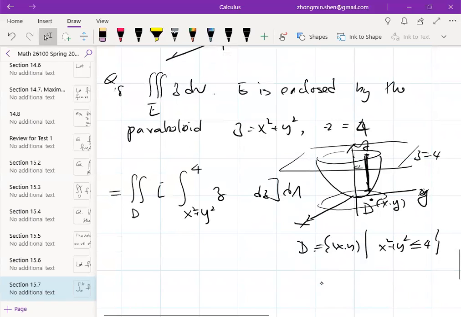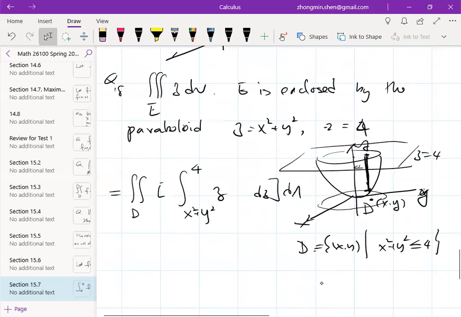All right. Now, how do you evaluate that? Double check. The solid in three-dimensional space can be filled up by these vertical sticks, or bars, which are above the domain D. The domain here is x squared plus y squared less than or equal to 4, because the largest possible value for z, this disk on the plane z equals 4, is given by the equation x squared plus y squared equals 4. That's why D is given by that.